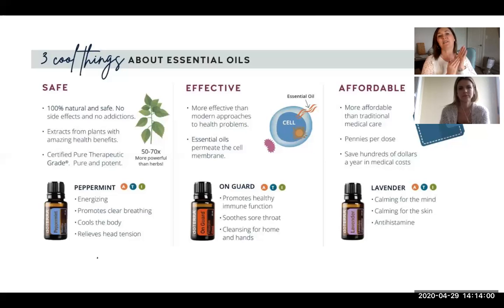What we would also have you do, because there would be some residual left on the palm of your hand, you could massage it onto your temples or to the back of your neck, or any place really that you traditionally feel tension in your body. And what you would notice is, first of all, it cools the skin because you've felt it in your mouth now, and now you're about to feel it on your skin. And you would notice that the tension begins to melt away.